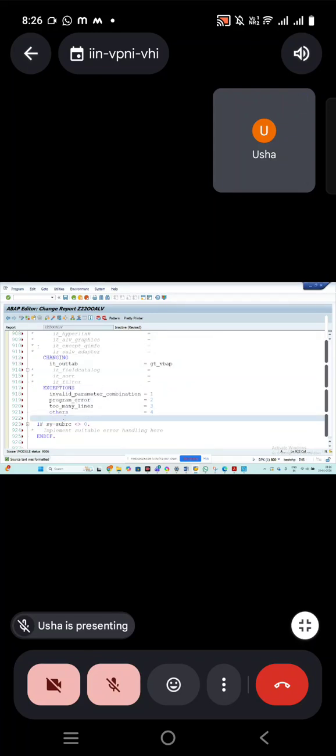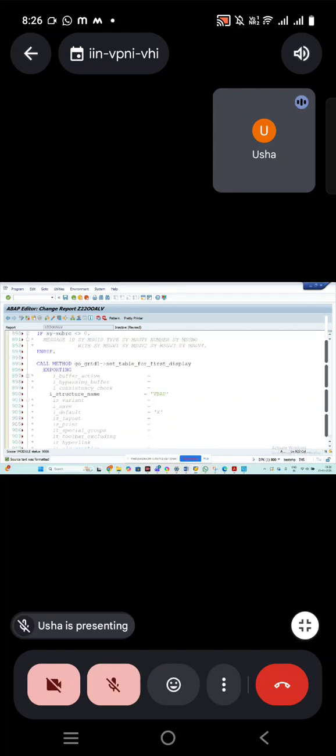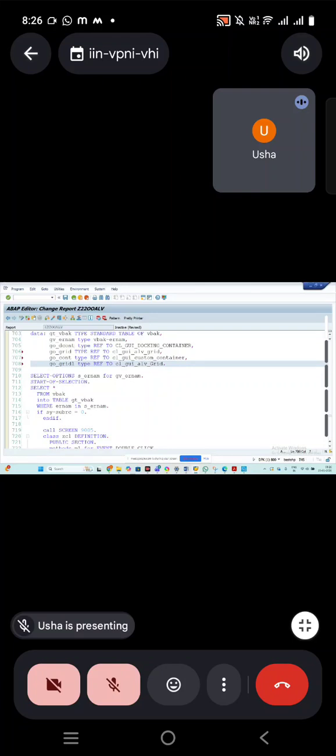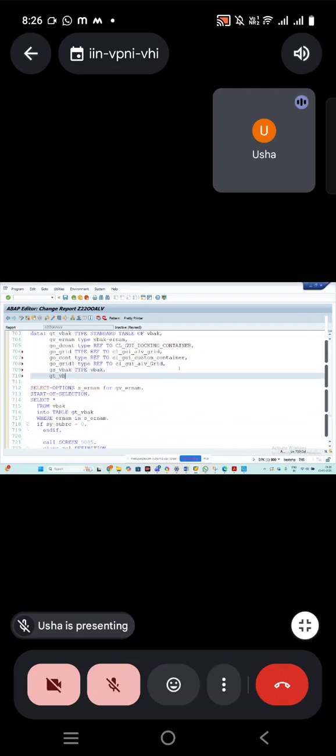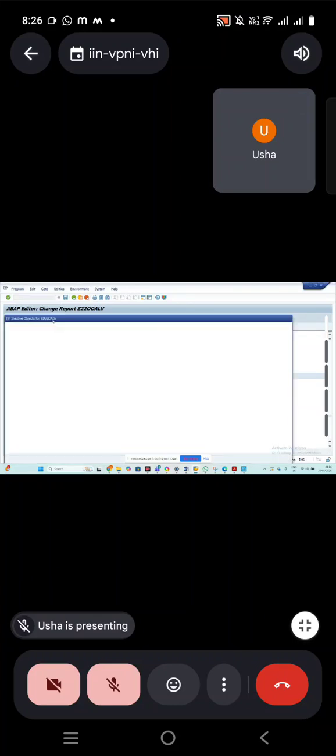Then done. If I'm activating, it is going to throw an error. Why? Because I have not declared GT_VBAP, GS_VBAP, all these things. So first declarations: GS_VBAK type VBAK, ZT_VBAP type standard table of VBAP, and then activate it.